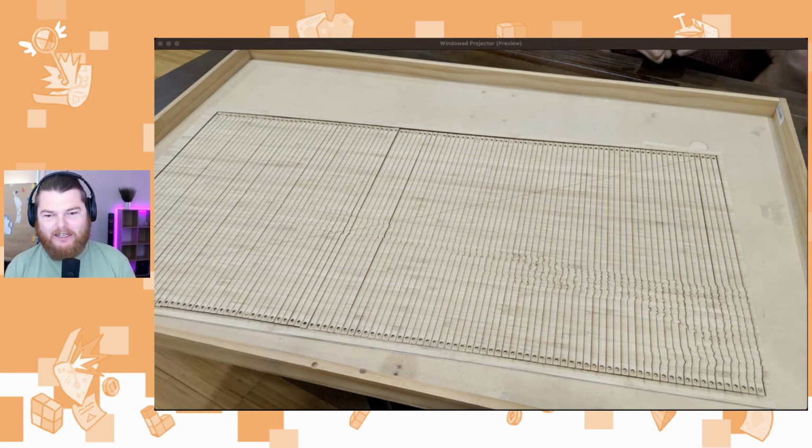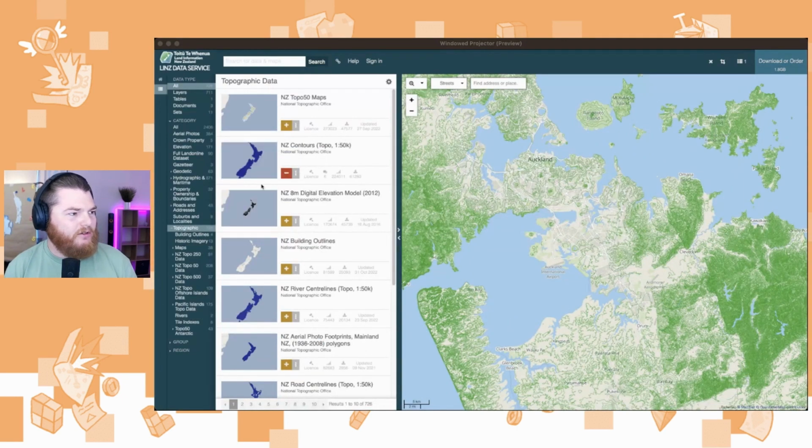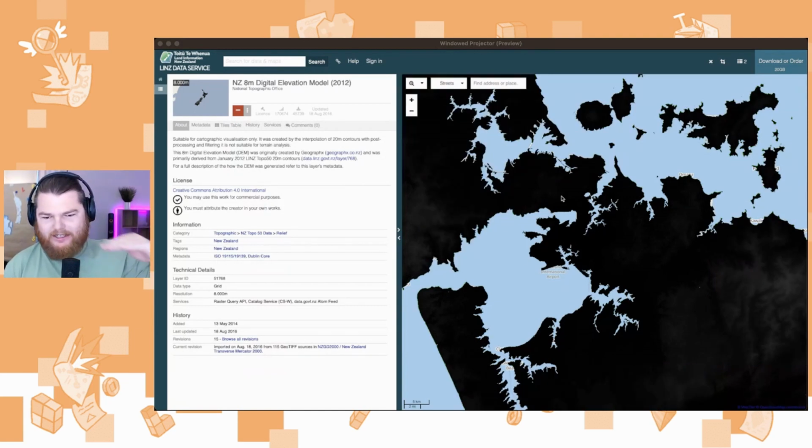So yeah, that project ended up quite well, and to do it, I found that there's this open source set of data for at least New Zealand, and I haven't checked in other countries, but New Zealand has a huge amount of topographical and geospatial data that you can play with, and it's mostly all open source license. I think it's sort of a Creative Commons attribution license. So yeah, it's really awesome. You can look through different types. There's an elevation model, which is where I started looking to pull out some of the slices of New Zealand, because a typical contour is sliced horizontally, whereas I wanted it sliced vertically.